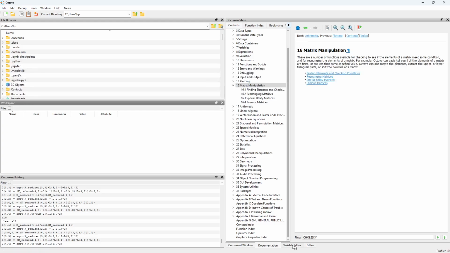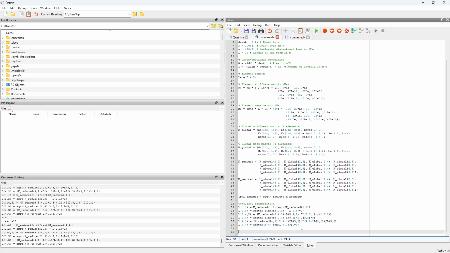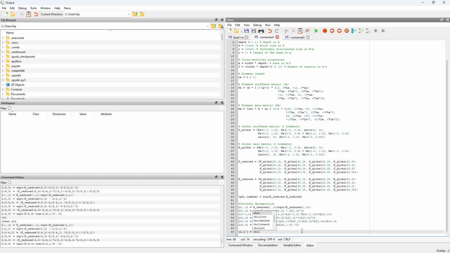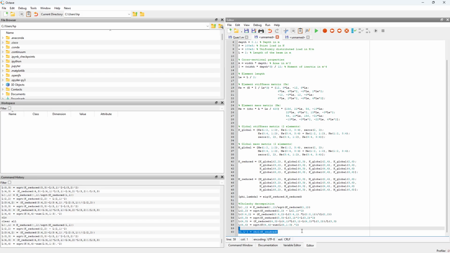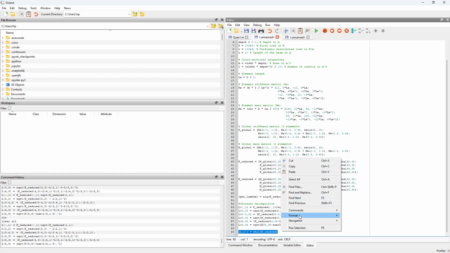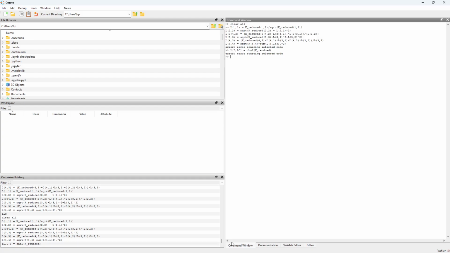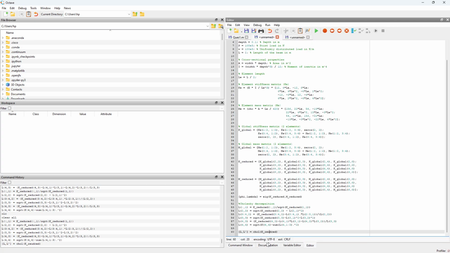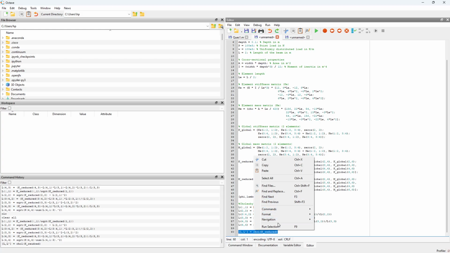Let's do it with the initial editor, and show the function of K reduce. Then let's run selection.